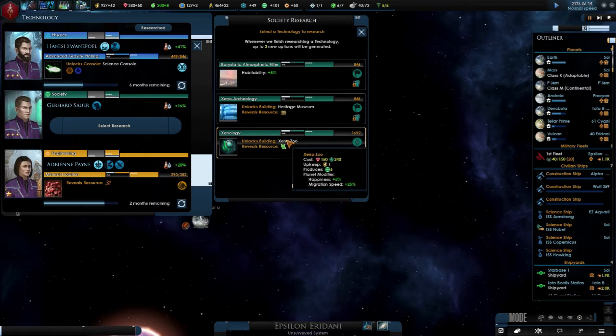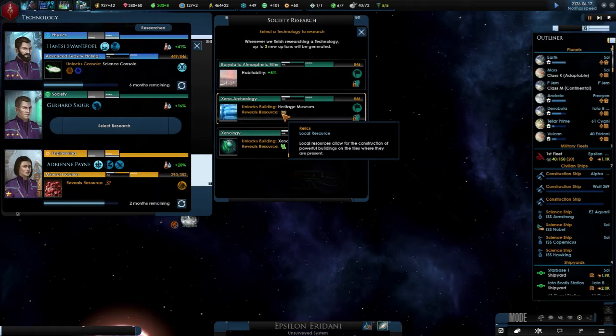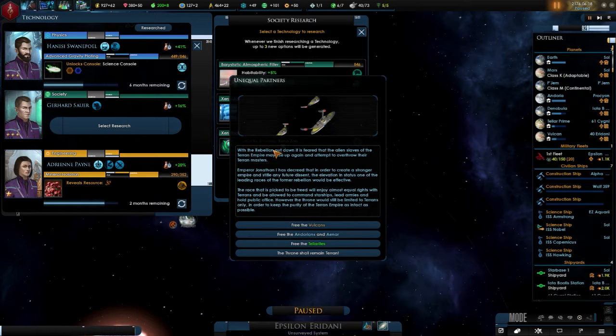Xenozoo Heritage Museum. With the rebellion put down, it's feared that the alien slaves of the Terran Empire may rise up again and attempt to overthrow the Terran masters. Emperor Jonathan First has decreed that in order to create a stronger empire, the elevation of status of one of the leading races of the former rebellion would be effective. The race picked to be freed will enjoy almost equal rights with Terrans and be allowed to command starships, lead armies, and hold public office. However, the throne would still be limited to Terrans only in order to keep the purity of the Terran Empire as long as possible.